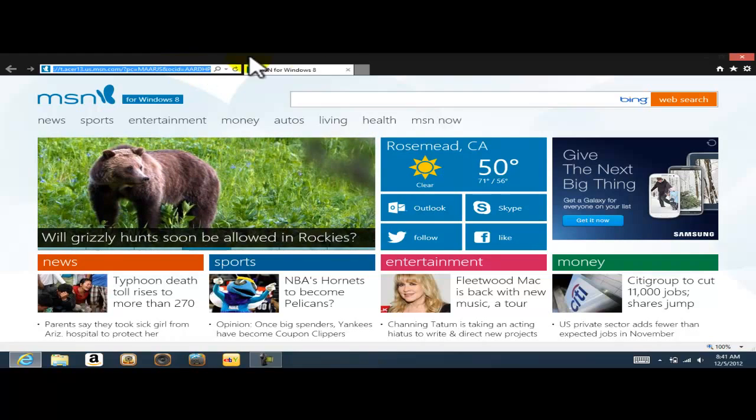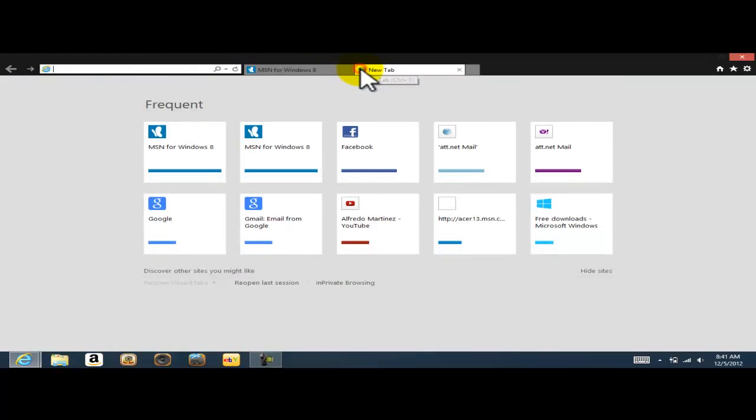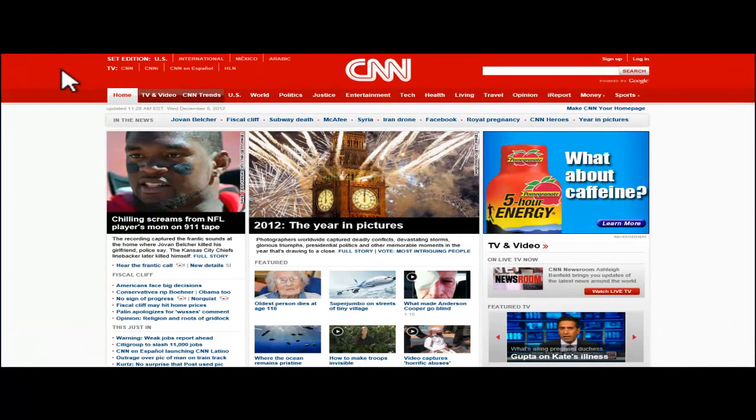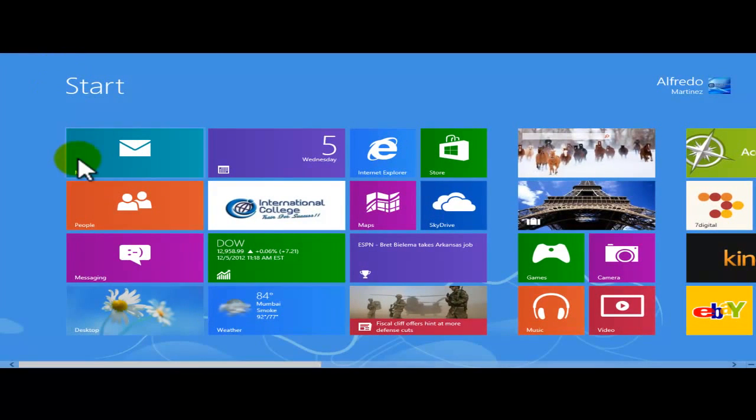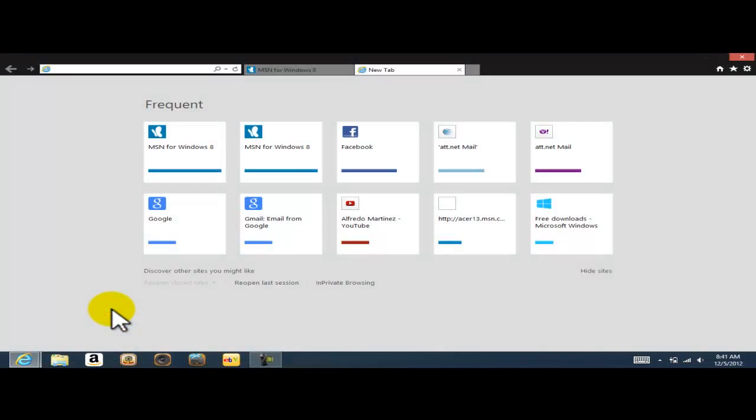Okay, now we have tabs. When I click on tab, see, there's a new tab, and this is one of the newest things in Internet Explorer 10. When I open a new tab, I'm also gonna have the frequent sites, but at the same time my address bar is just gonna be blank. The insertion point is there, blinking. And from here, you could say, okay, I just wanna go, and switch it back into the Internet Explorer.